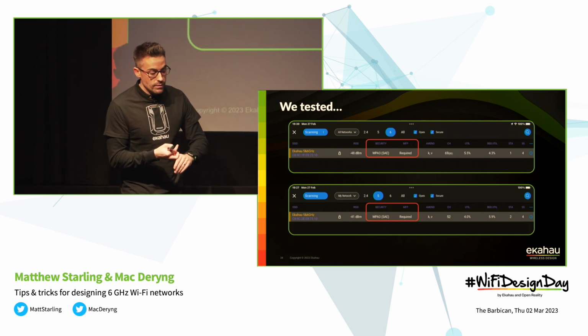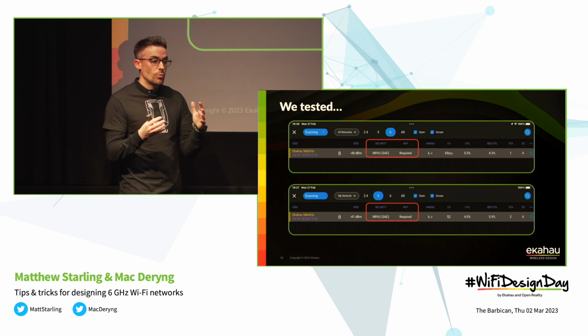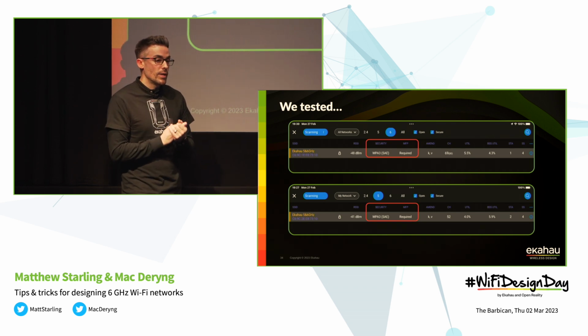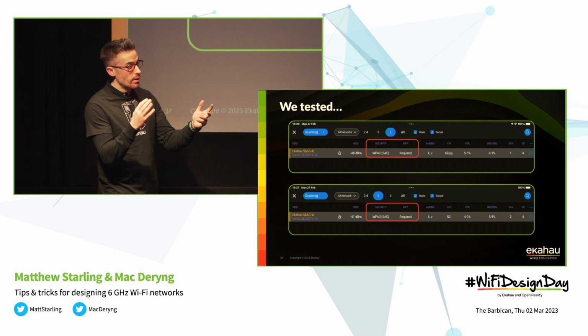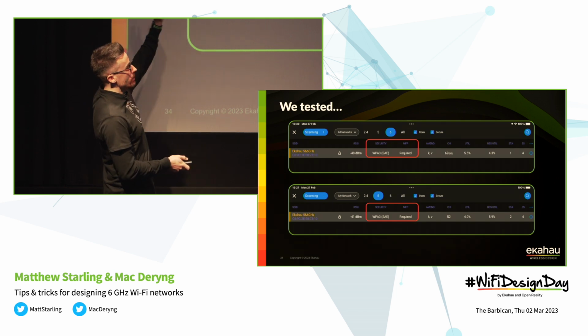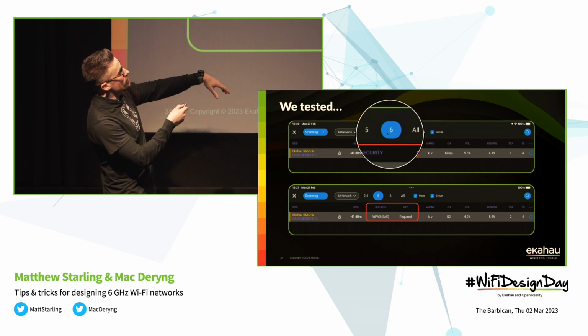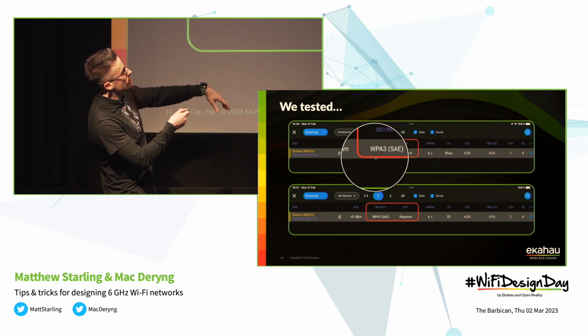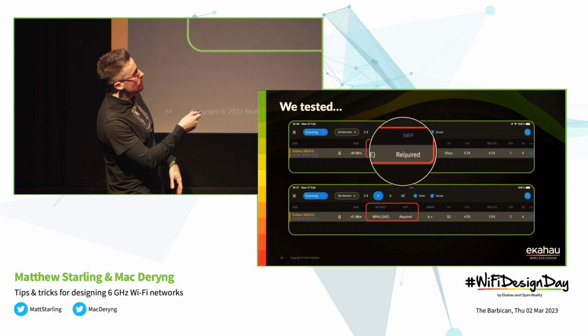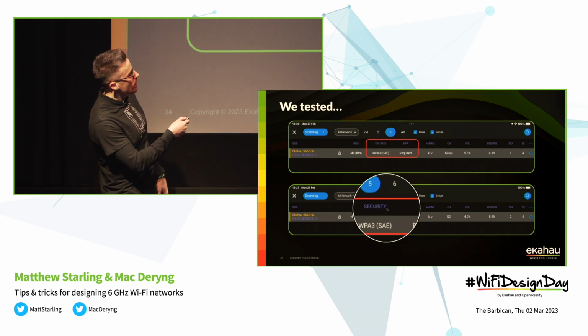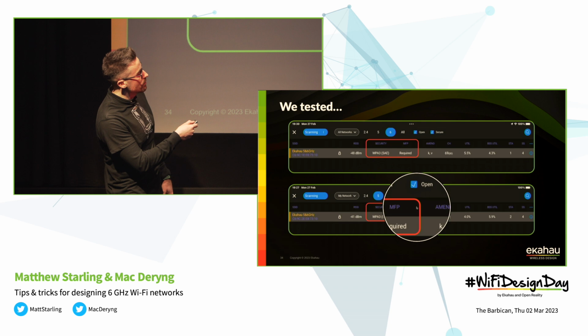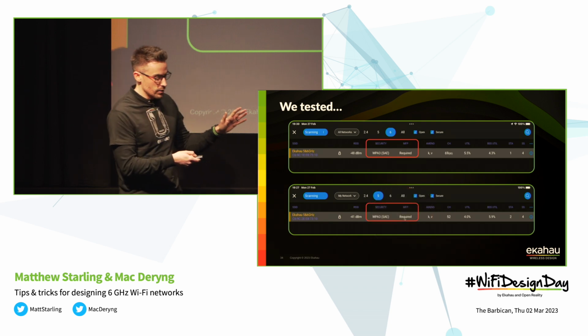This means that effectively on your 5 gigahertz as well, this will potentially mean that you have to put WPA3 on plus protected management frames, which we're taking a look at in the Analyzer application. We can see here the first screenshot at the top. This is on 6 gigahertz. We can see that the security is WPA3 and management frame protection is required, but this is also the case for 5 gigahertz and for management frame protection on 5 gigahertz too.